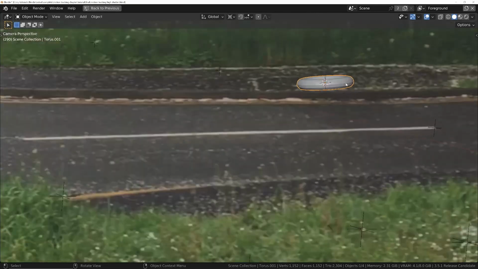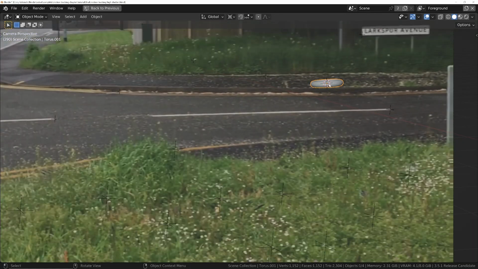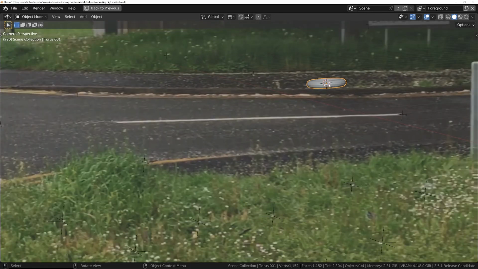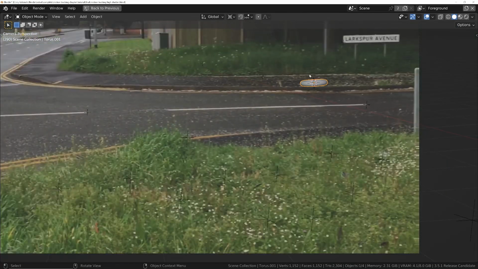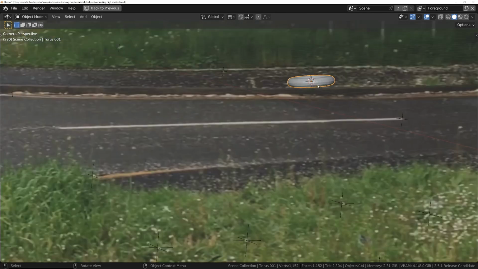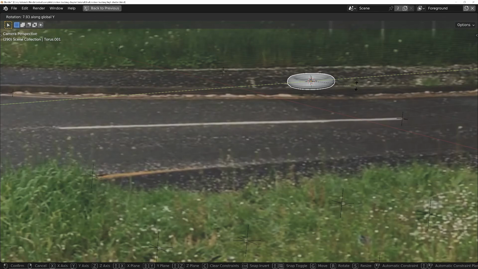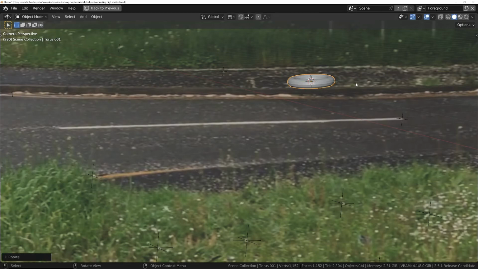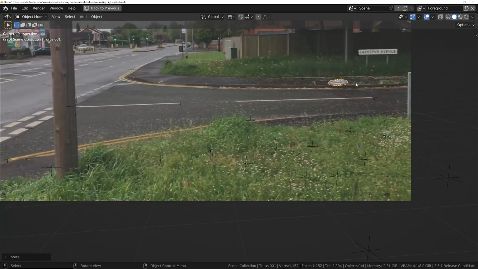Now, one thing you can see is the donut isn't sitting perfectly. It's sort of angled downwards a little bit. Now, this could actually be because the pavement itself is angled down towards the road, which it does appear to be. So what I'll do to fix that is one of two things. If it's just because the geometry, the actual pavement itself, or whatever you videoed, is angled down differently, then you can rotate the object itself until it looks right. You see now that's working pretty well.